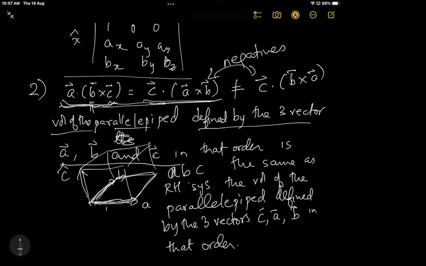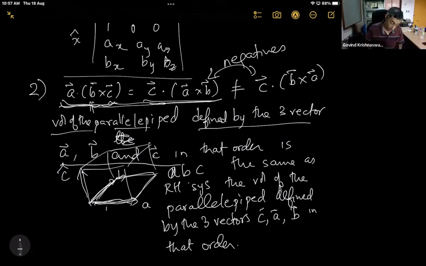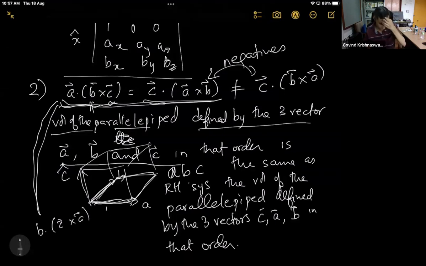Any question about this? Yeah, sir. B dot cross A will also give the same result. Oh, you're quite right. There is a third equality that I could also put over here, which is B dot C cross A. Indeed, you're right. There are three formulae. So thank you for pointing that out, Nirjar. And they're all related by cyclic permutations.